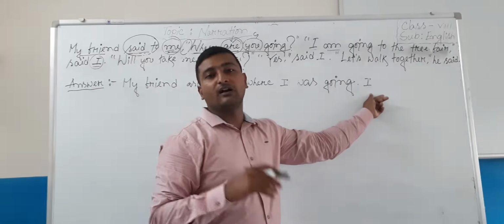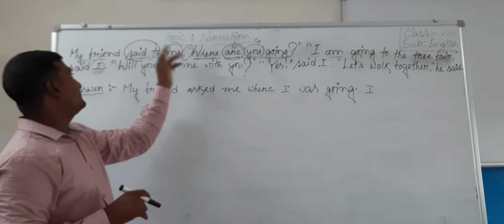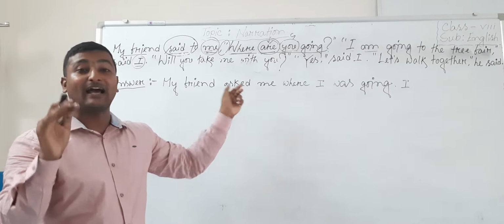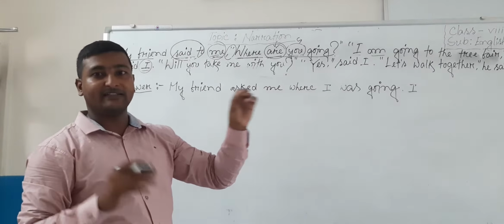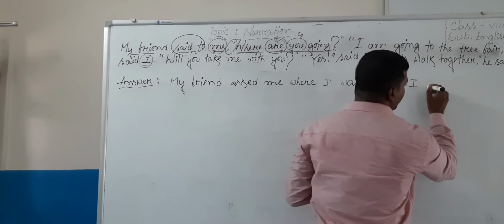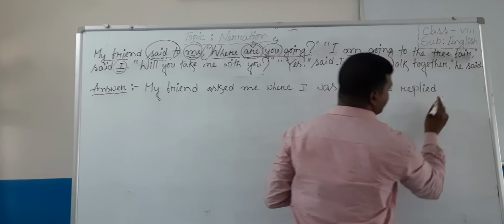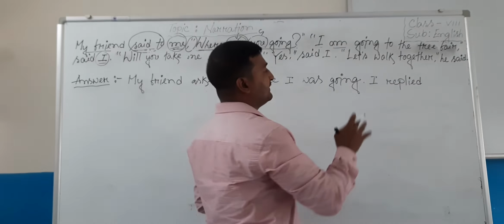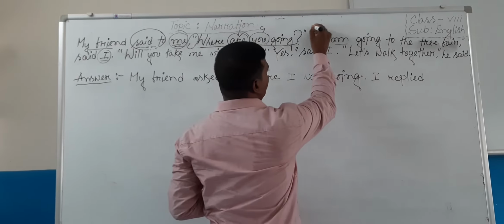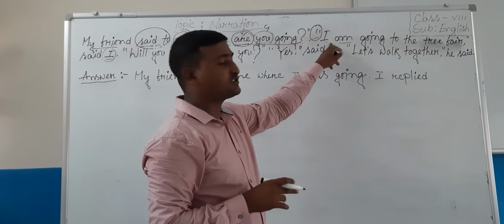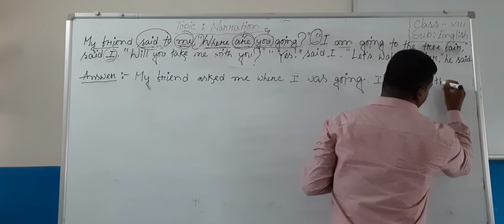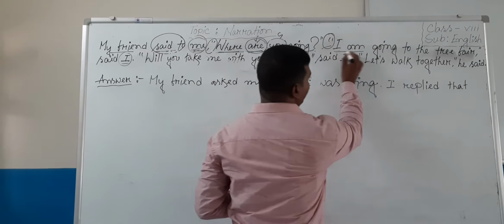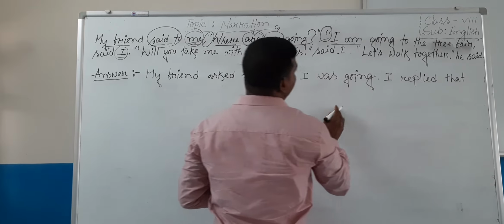But here we do not use told because look at the board. My friend said to me. Here I have written my friend asked me. That means my friend asked me a question and I am giving the answer. So I have to write reply or answer. So I am writing here reply. Reply was used instead of told. We can say told, replied, answered, anything. Then the conjunction. We have to use a conjunction in place of the inverted commas. The conjunction of an assertive sentence is that. Then after the conjunction we have to write an assertive sentence. This sentence is already an assertive sentence, so we can just describe it.